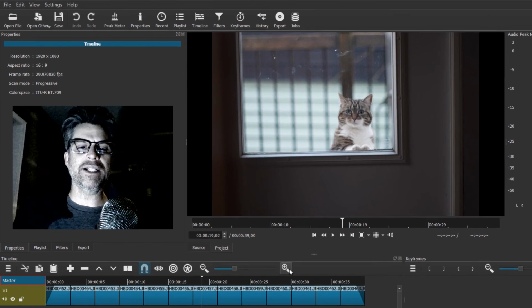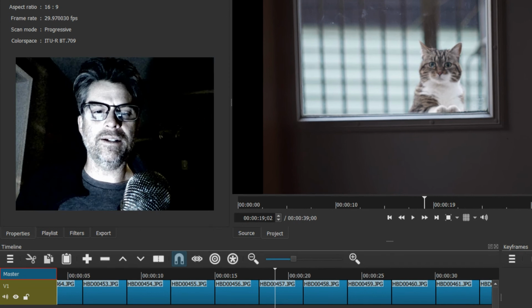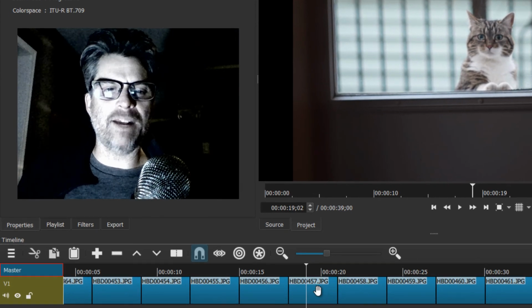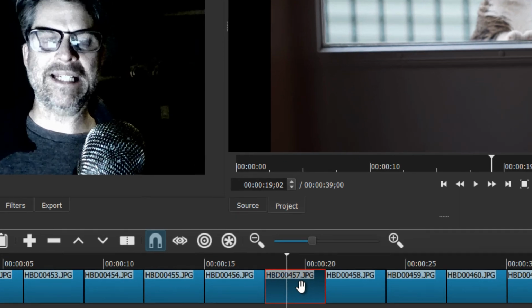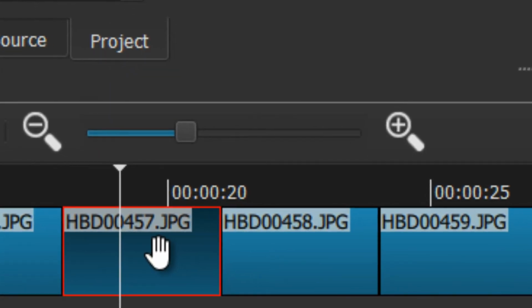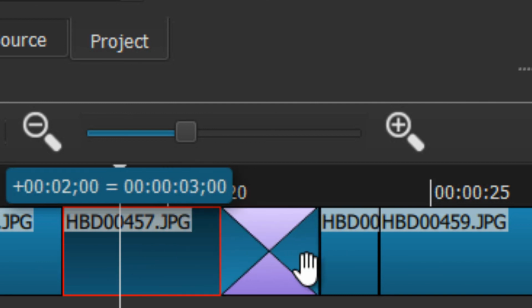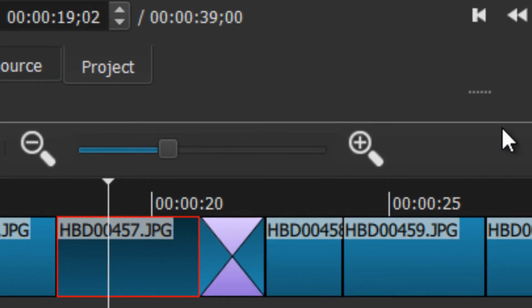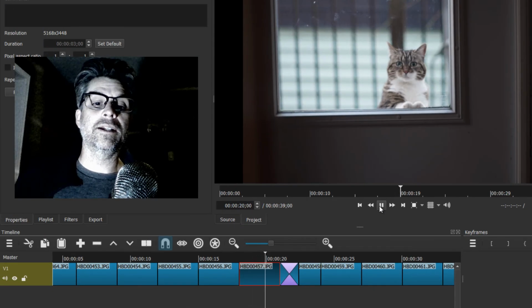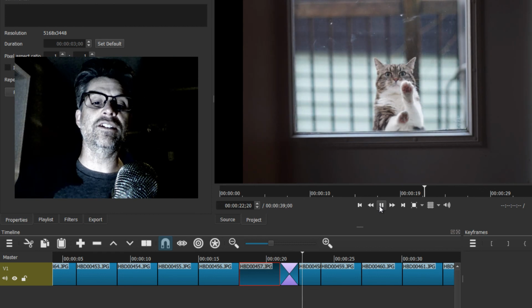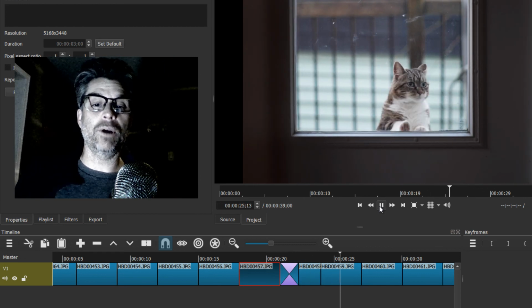The first thing I'm going to do is zoom in a little bit. Okay, so I'm zoomed in there. Now you can see on the timeline, this is a photograph I'm selecting, and all I really need to do here is go to the right side of the clip until the hand turns into the arrow, just like that. Then I left click and hold and drag first a little to the left so I can get a run up when I go to the right. Just like that. Now, watch what happens when I press play. Dissolve and cut.